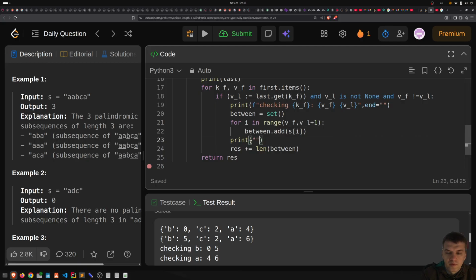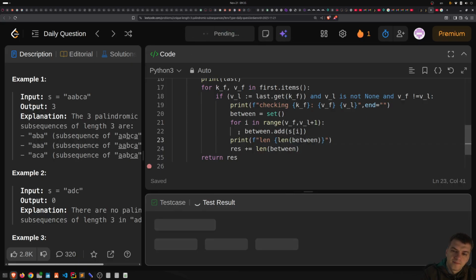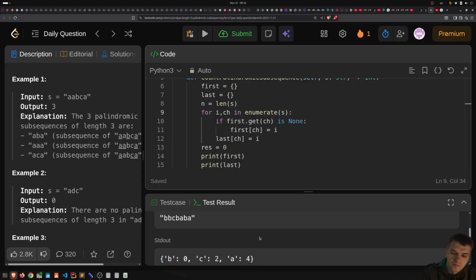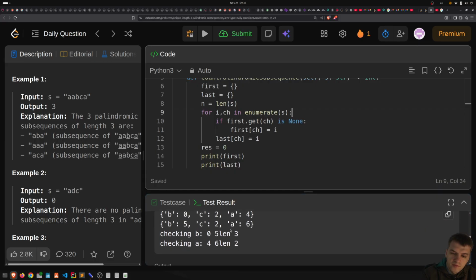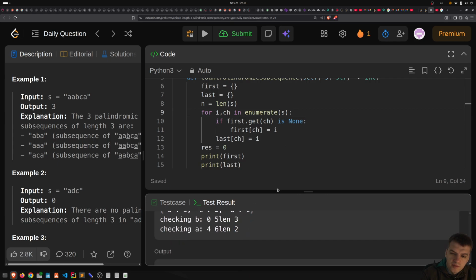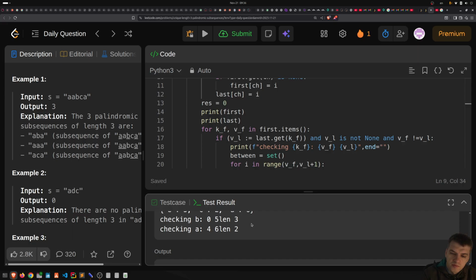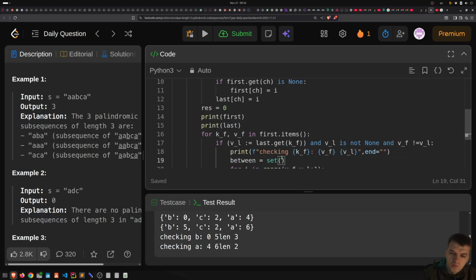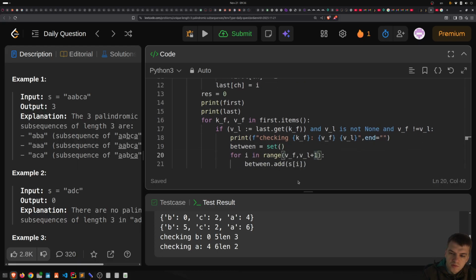Let's print len between. Len, for whatever reason, here is 2 while it should be 1. So it should be like this.